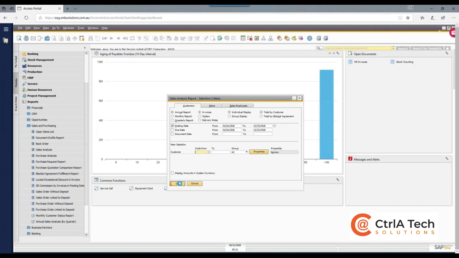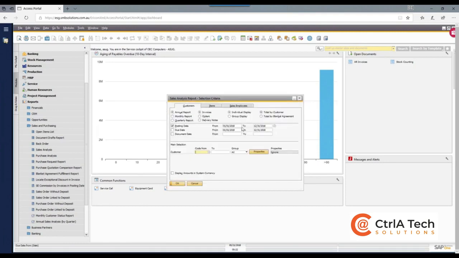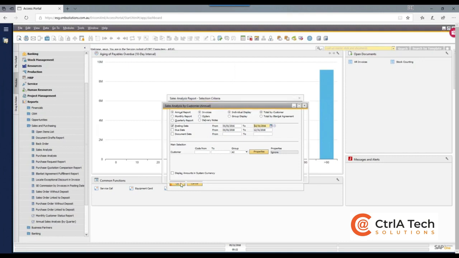Now, sometimes the reports can come up with no data. Why would it come up with no data? Well, maybe, for example, you might pick a date range and a selection of parameters here where there actually isn't any data for that. Now, I'm using some sample data that doesn't have anything for 2018. So I'm just going to go here. I'm going to drop this back into 2016. So I'm going to say from the 1st of the 1st, 2016 through to the 31st of the 12th, 2016, and then when I say OK, you'll now see that we actually get a result in our report information.